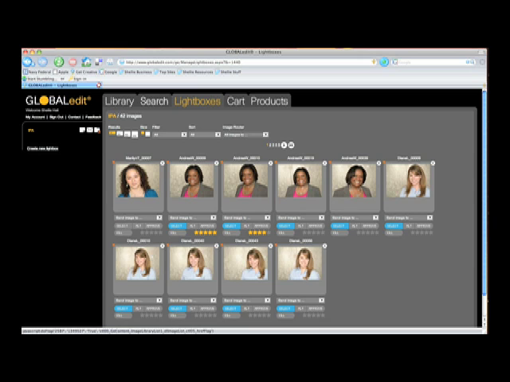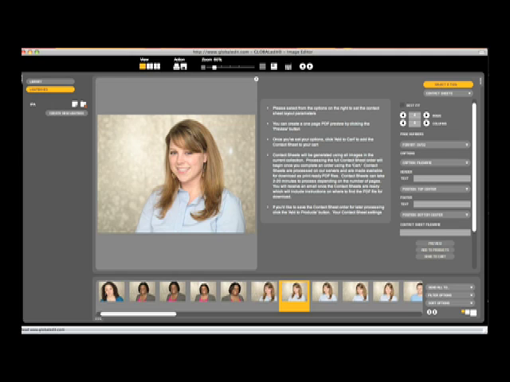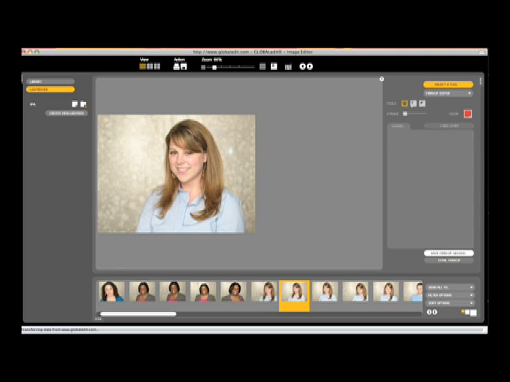It's pretty cool. So I've already logged into Global Edit and I've selected the images that I wanted to view within my lightbox. Now I'm going to choose to send all images to my contact sheet, and it brings up an image editor. I can select any one of my images at this point to edit. I'm going to go ahead and select this image and select a tool. Let's check out the markup editor.